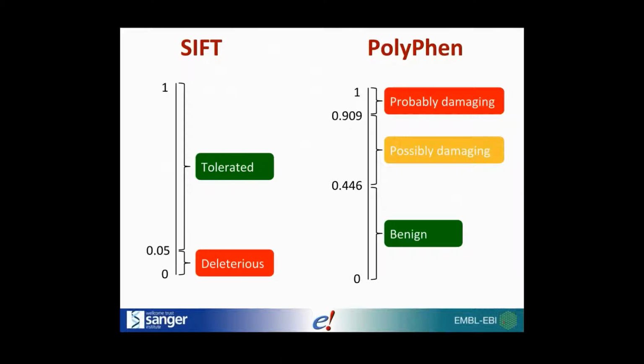I believe the PolyPhen cutoffs have changed, but overall they're ever so slightly confusing because they both score out of 1, but for some reason they have opposite meanings as to what's bad for your protein and what's perfectly fine for proteins. They will give scores, and they also give predictions for particular cutoffs. And I believe I do need to update my PolyPhen slide here.